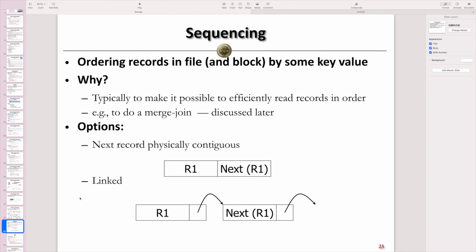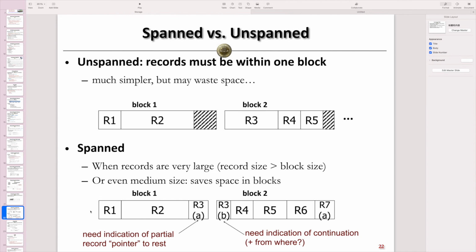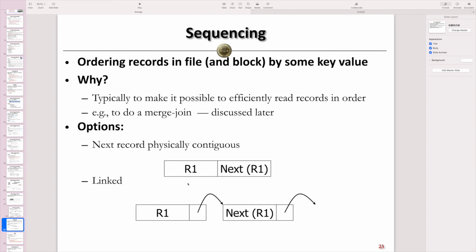We have 2 options. The first option is to physically allocate the space of these 2 blocks right next to each other. If we have block 1 and block 2 is just next to block 1, in this way, R3A and R3B are just next to each other, right? Even though logically they are divided into 2 blocks, physically they are still stored in a continuous storage space. If so, then we can just read the full record information continuously, because they are stored physically continuous to each other. This is one way we can do this.